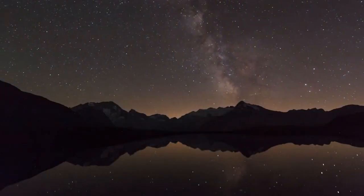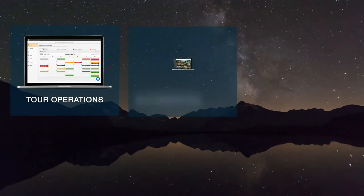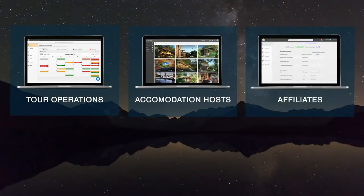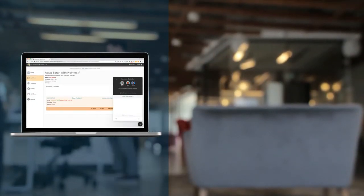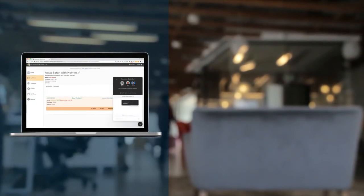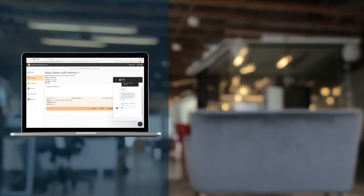Adventure Bucket List provides all the tools you need: the reservation software for tour operators, accommodation hosts, and affiliates, as well as the support you need to drive tourism revenue the right way, all in one place. The platform provides an avenue for smaller businesses to compete with the giants and keep money local.